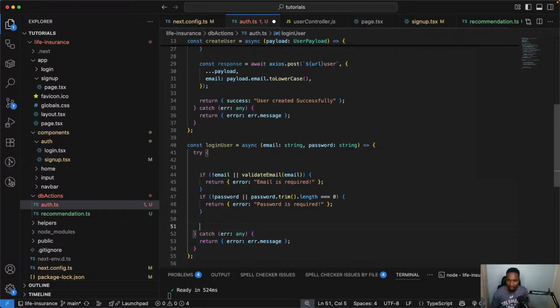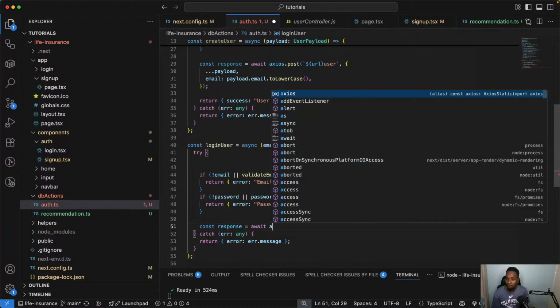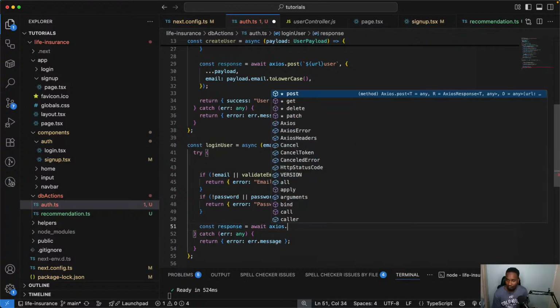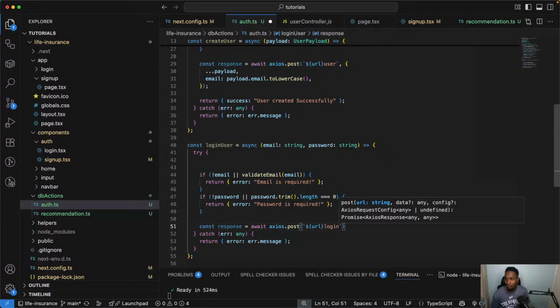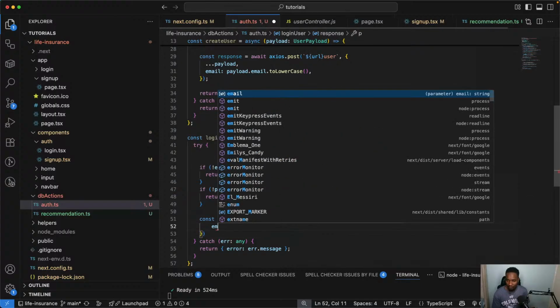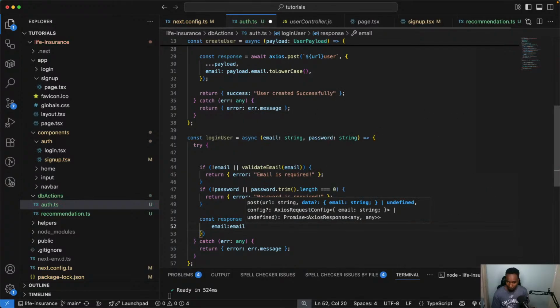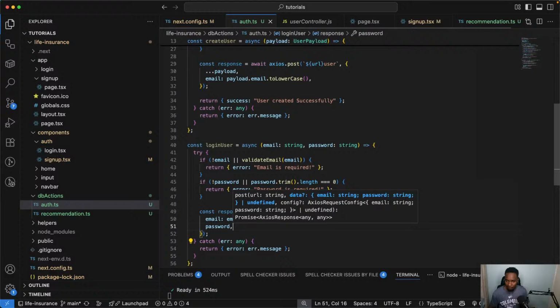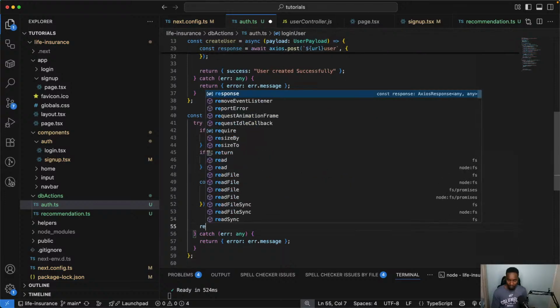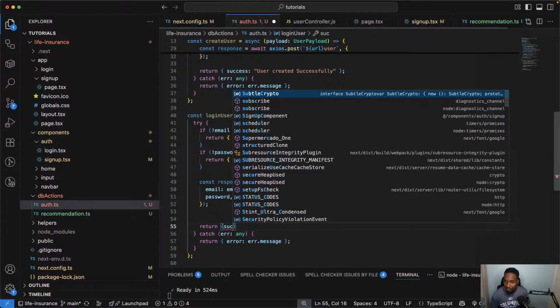And then finally, we do response equals to axios.post, the URL itself, URL and then login, and then we pass our payload, which has the email and password, and we can return success.